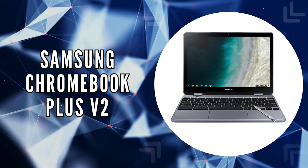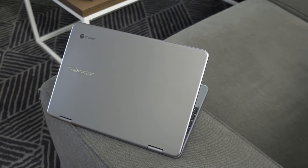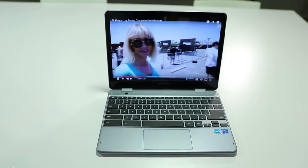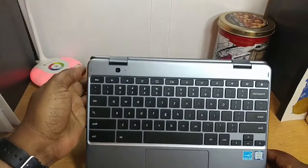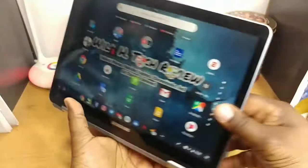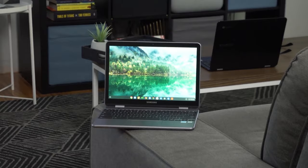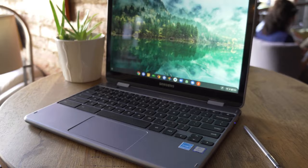The fourth on our list is the Samsung Chromebook Plus V2. This Chromebook offers a blend of versatility and durability, featuring a full metal body and a battery life that can last up to 10 hours. It's built to keep pace with your day, whether you're toggling between tasks or unwinding with your favorite content. The 360-degree hinge transforms the device to fit your activity — laptop mode for typing up reports, yoga mode for sharing presentations, flip mode for catching up on the latest series, or tablet mode for more hands-on navigation. Powered by the Intel Celeron 3965Y processor and equipped with 4 gigabytes of memory and 128 gigabytes of combined storage, this Chromebook balances performance and efficiency for everyday tasks.